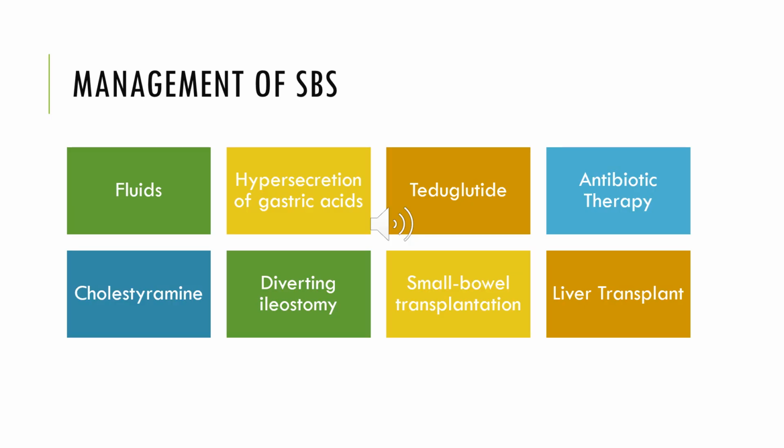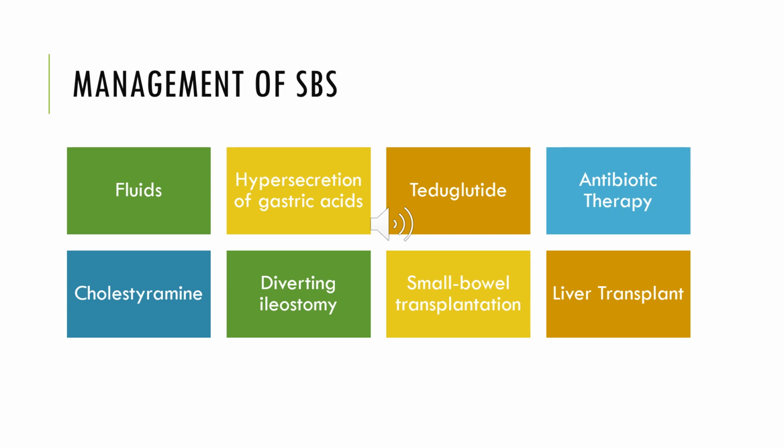Management of short bowel syndrome. The institution of early and aggressive enteral therapy is the most important stimulus for intestinal adaptation, as well as the eventual discontinuation of parenteral therapy if possible. Aggressive resuscitation with fluids, parenteral nutrition, or both is often required the first week after intestinal resection. Hypersecretion is a common issue post resection. Treatment with H2 receptor blockers, or PPIs, are frequently prescribed.